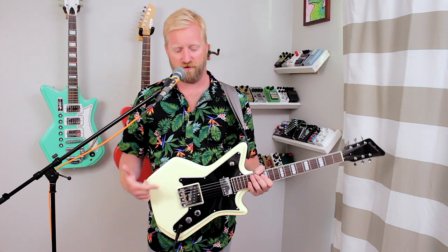It's fast. You can really wrap your hand around it. The fretwork is fantastic. I'm really impressed. This is a ripping guitar. You can play metal on this. You can play really fast country picking on this. Anything you want to do, this guitar is going to do it for you, especially with this versatile Telecaster pickup set in here.